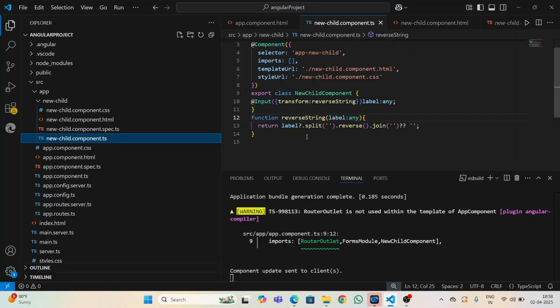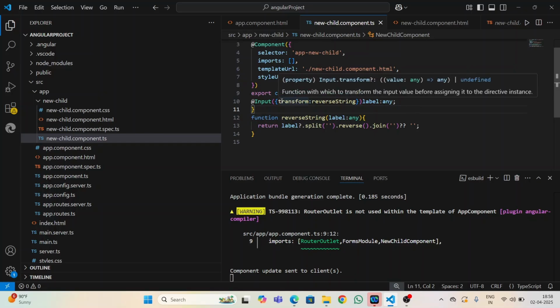Means you can pass the data from parent component to child component, and by using child component data you can reverse like this. If any interviewer asks a question, you can simply write this functionality. This is one of the features in Angular 19. We can pass the function directly in @Input.